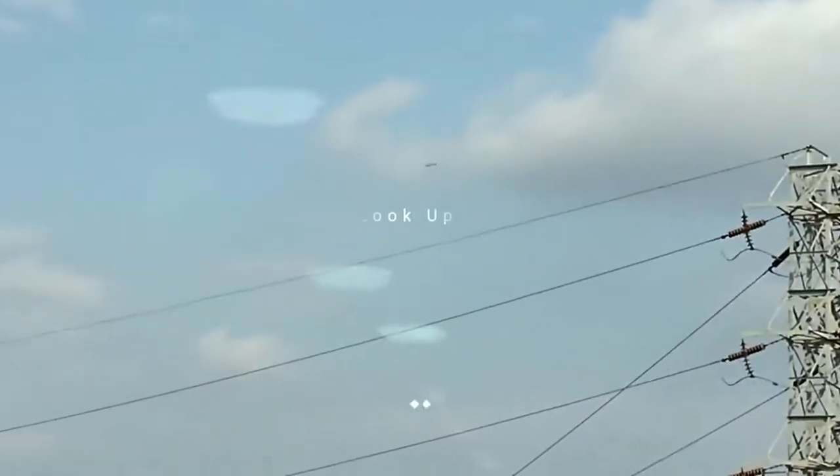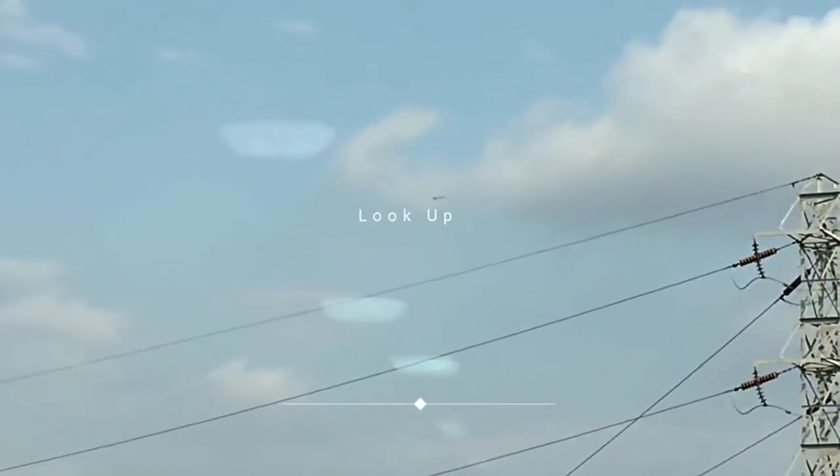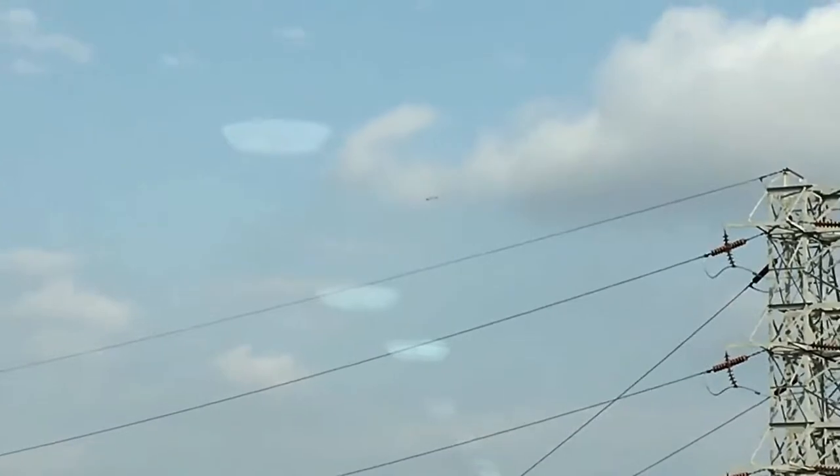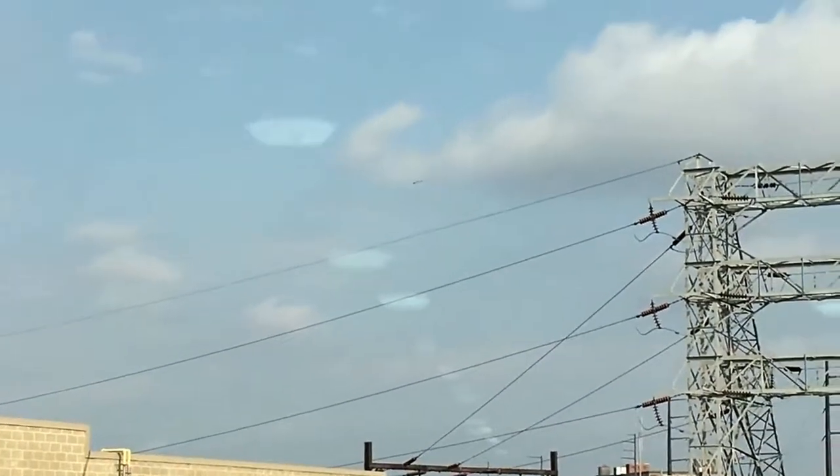So right there you see a helicopter because somebody shot four cops. So we're waiting on the news now. You'll find more about that later.